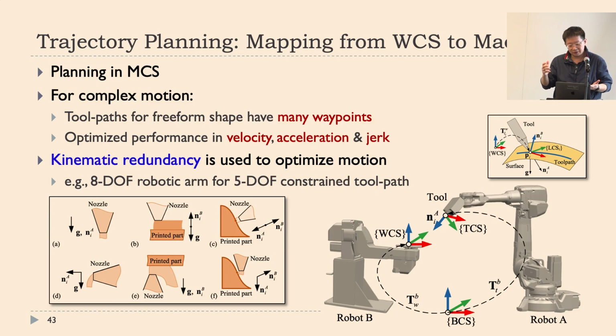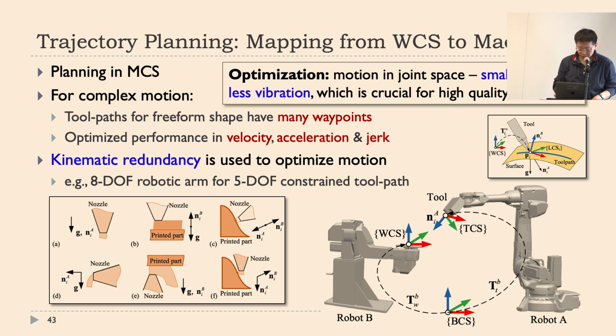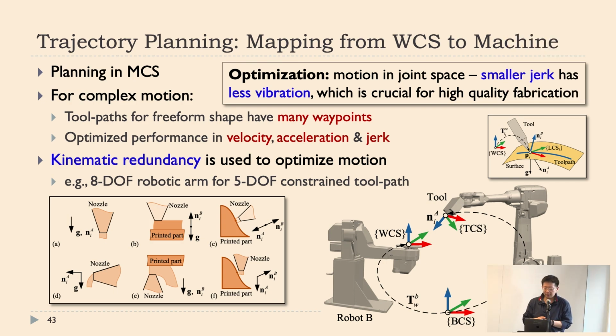So we have a much better machine coordinate system, which gives you kinematic redundancy and the flexibility to really optimize many of those possible solutions. Simply saying, for one position and one orientation, you now have many more feasible solutions which you are able to realize on the machine, and that gives you the benefit for motion planning. So you're able to optimize not only to avoid the singularity, but also the continuity of velocity, acceleration, and the derivative of acceleration, which is called jerk.